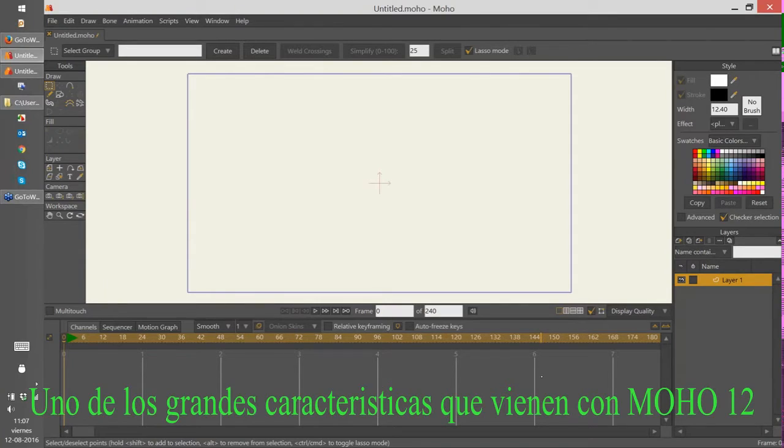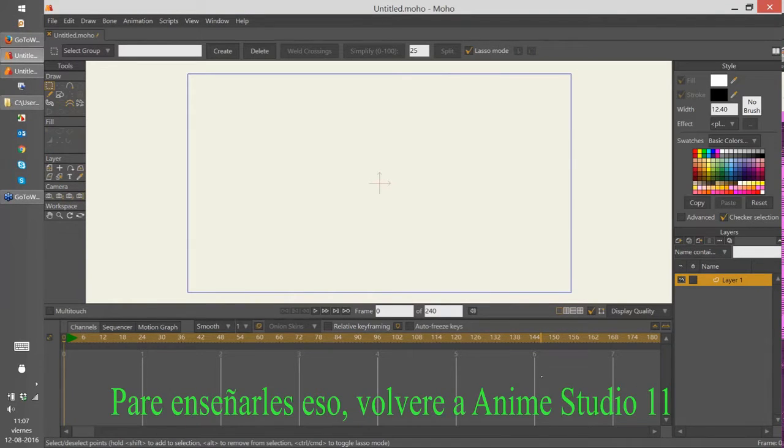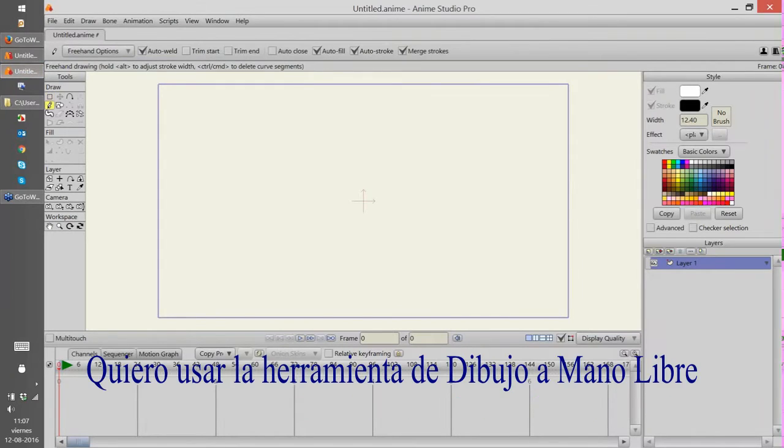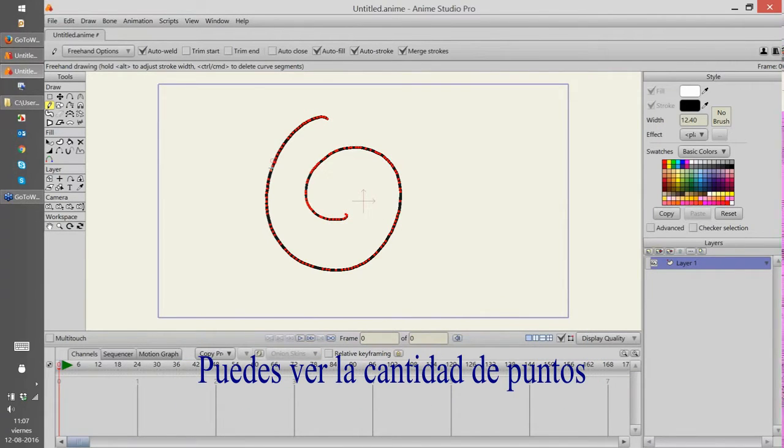One of the biggest features coming with MOHO 12 are the new Bezier Handles. And to show you that, I want to go back to Anime Studio 11 and just use the freehand tool. If I create a simple shape with the freehand tool in Anime Studio 11, you can see the amount of points that were created here.